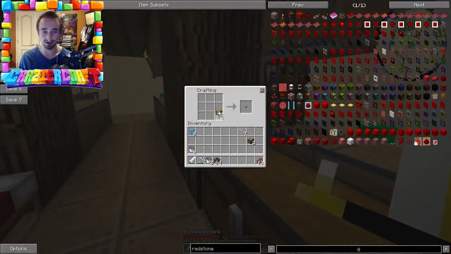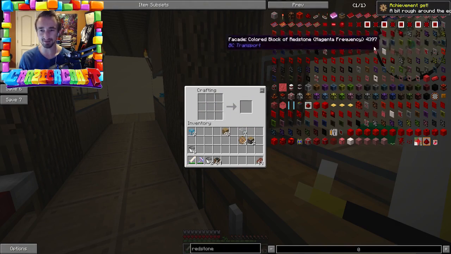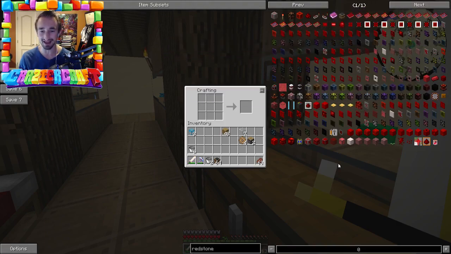So here we go. Let's go ahead, and we've got to make some wood gears here. We need to get at least, I think, we can just go like that, right? Probably. Let's just make a few of these here. There we go. 4 wood gears should be good. Oh, we got an achievement for that. A bit rough around the edges, it's called. Well, I can kind of assume why it's called that.